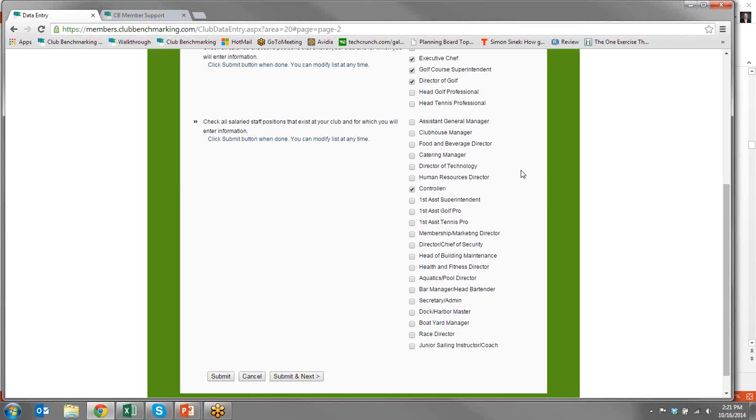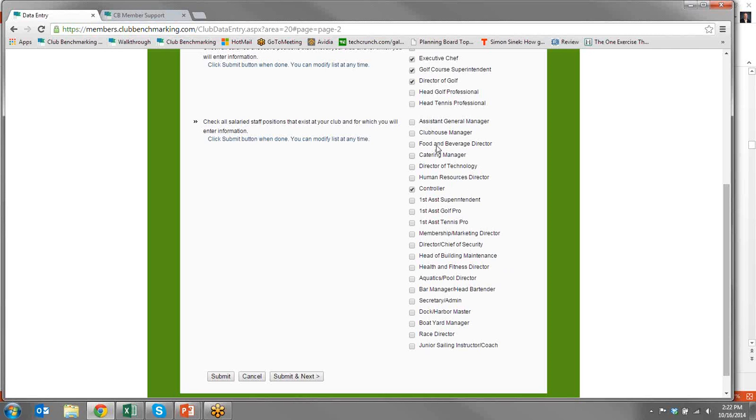What I've suggested to member clubs in a case like that is you could certainly enter the information against the catering manager for comparative. You may even compare it against the food and beverage director or clubhouse manager just for comparative sake. And that is one of the values of this database. It's a live database. When you enter information, then you can compare against it. But again, if we don't have that particular position, please feel free to call us, email us, make the suggestion. We will definitely look into it and see if it makes sense to add.